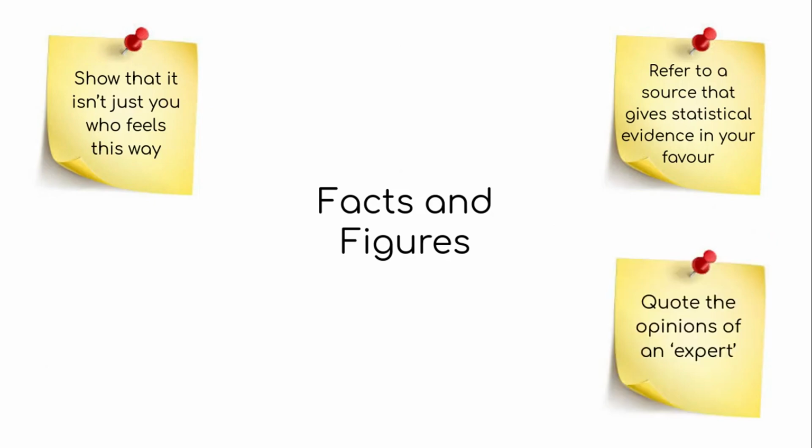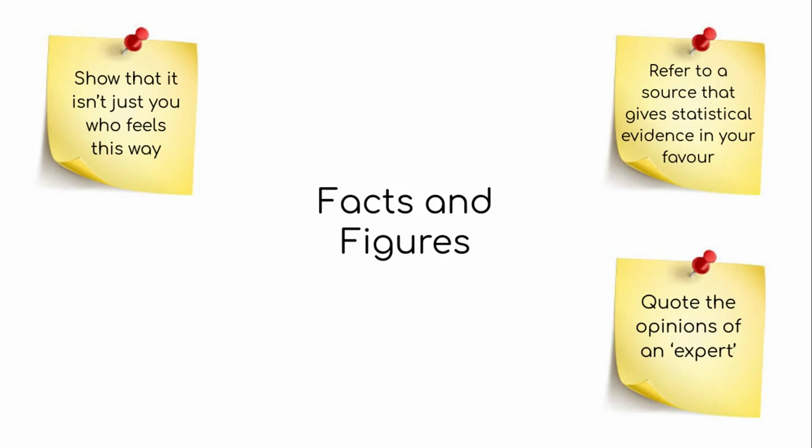Thirdly, quote the opinions of an expert. Now, as with facts and figures, this reference to an expert does not need to be real. In fact, the chances of you having memorized facts for every possible topic that could come up in persuasive writing are pretty much zero. So that means you can make these things up. Now, obviously, they have to sound believable. If you say 99% of children who get homework end up with stress-related illnesses, that's not going to be believed because it just doesn't sound right.